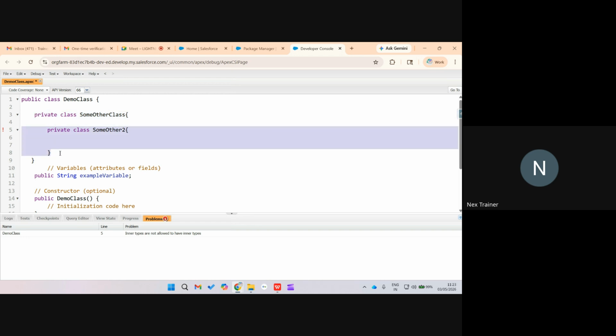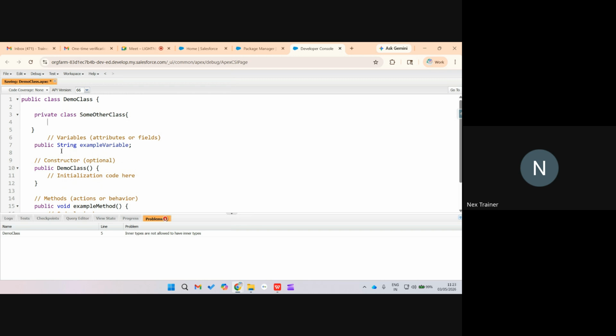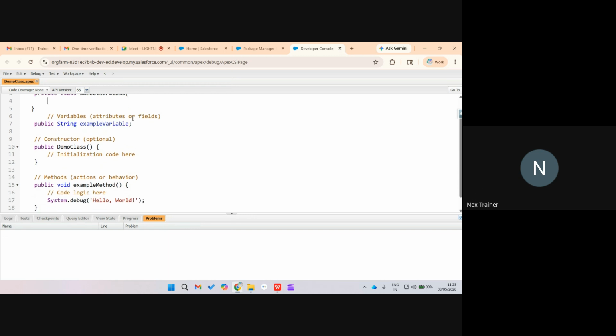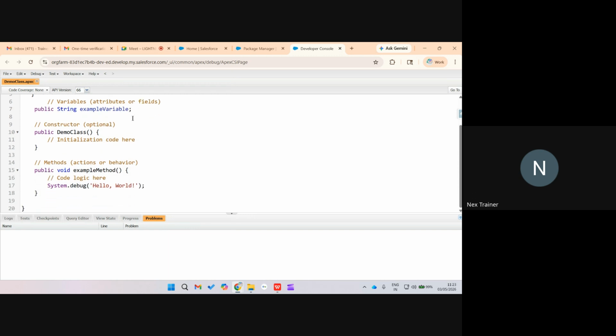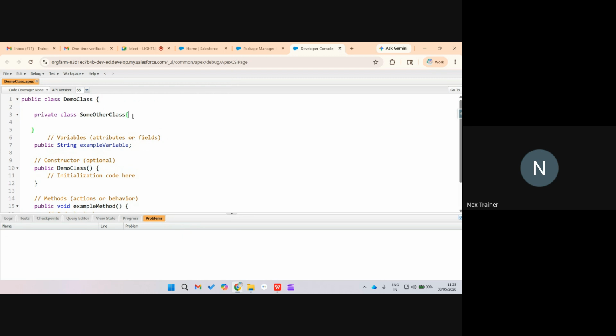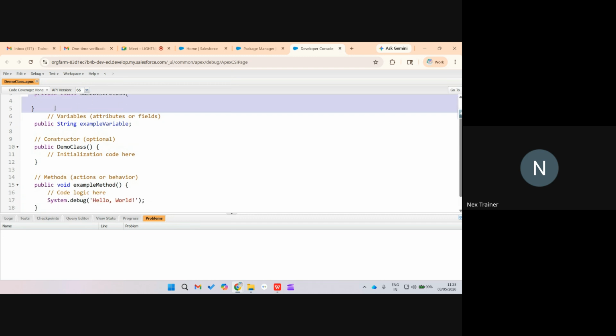That is also an important thing. Don't worry about it, we'll be discussing it again in the wrapper classes concept. Now here we are having this class declaration.